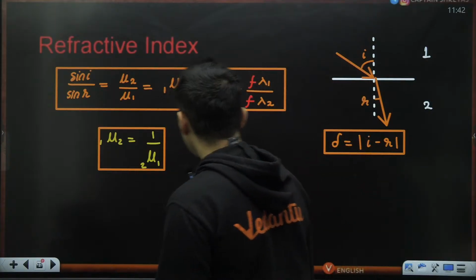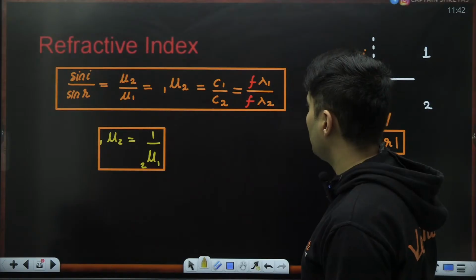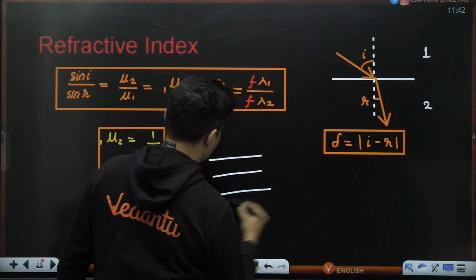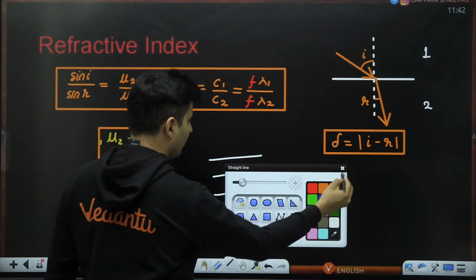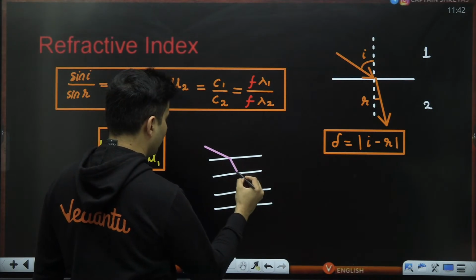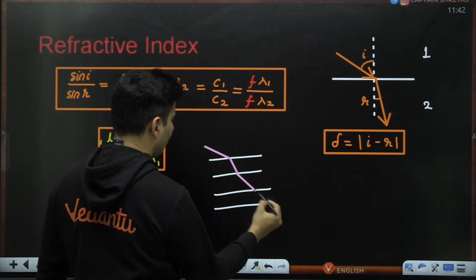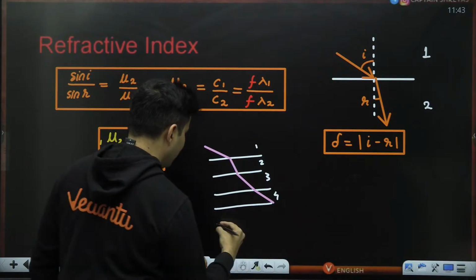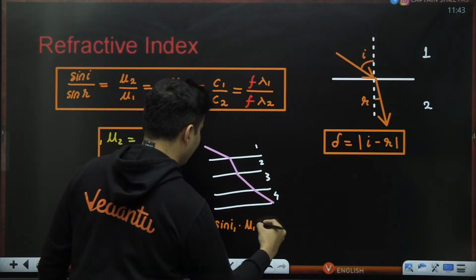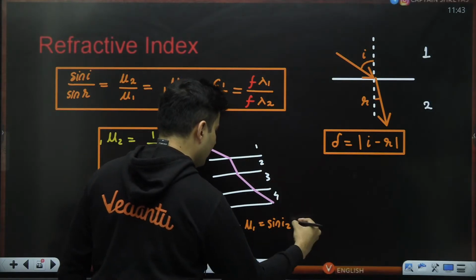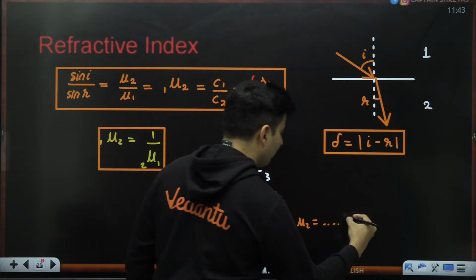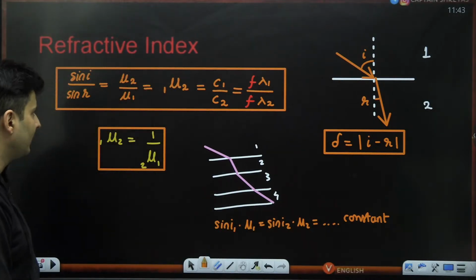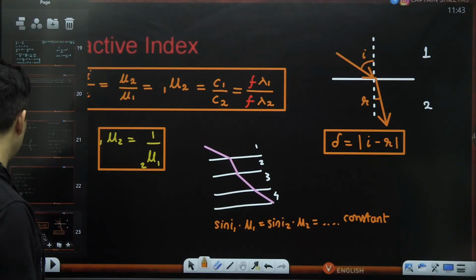Also, over here, I think most of the things are done. Yes, if there are multiple layers, and our ray is, say, for example, going like this, then getting refracted, then maybe again getting refracted over here, and maybe getting refracted over here. For every medium 1, 2, 3, 4, etc., you will notice that the sine of that particular angle into the refractive index of that medium, that product will basically be a constant. Even if you have multiple layers, this will always work. Keep this in mind. Okay, so I think with this we'll start some questions on the refractive index of plane surfaces.